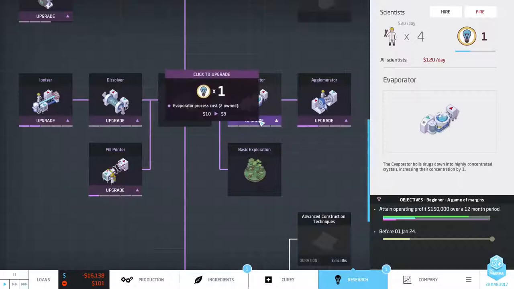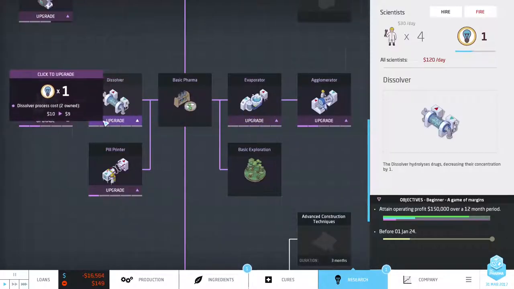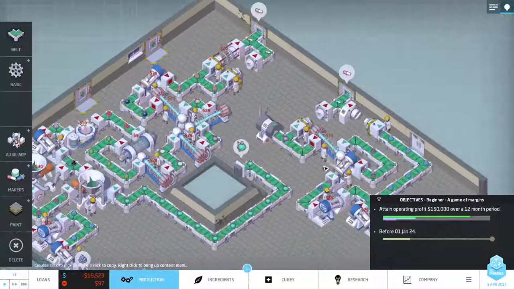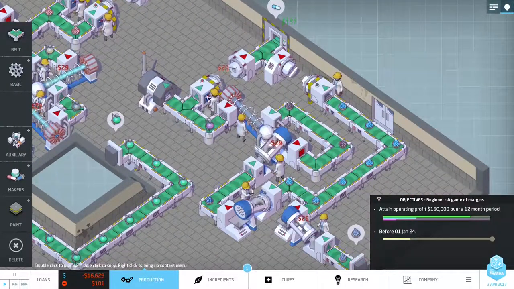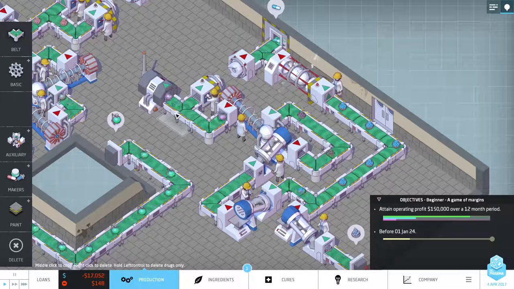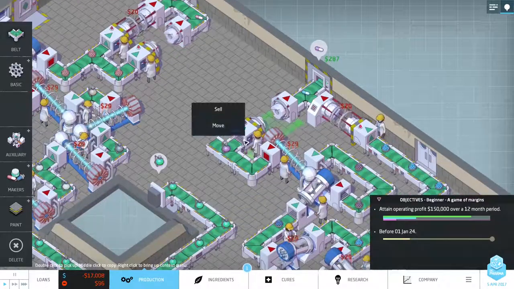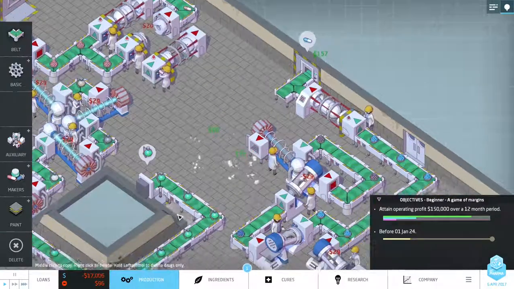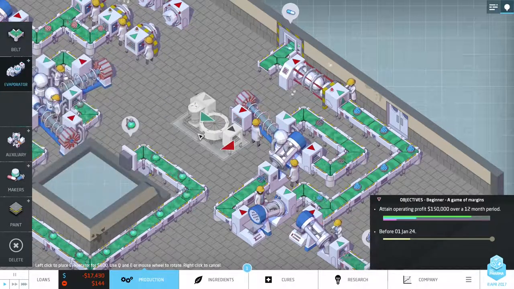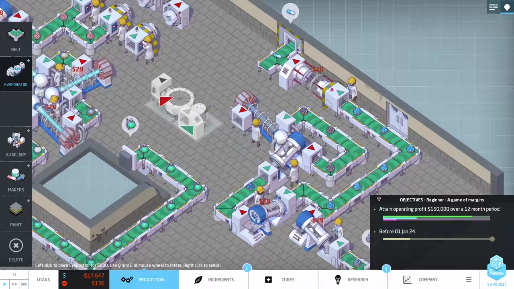I have 2 evaps. I have 2 dissolvers. Okay. Because I'm about to have 2 more. I believe if I take the drugs coming out of here and I run them through a couple of evaps. No, I'm sorry, they have to go through whatever. They have to go through some kind of a machine. This one. Yeah, it is an evap. See, I know words. I know words and stuff and things.